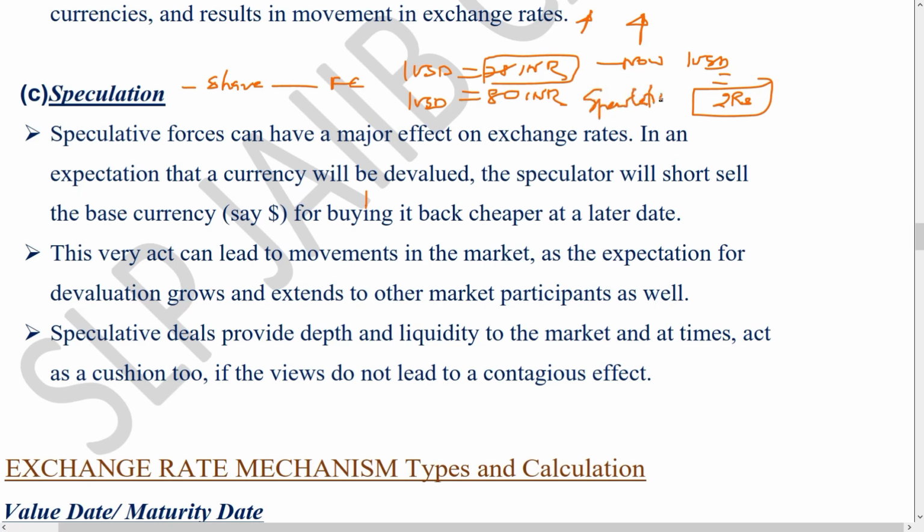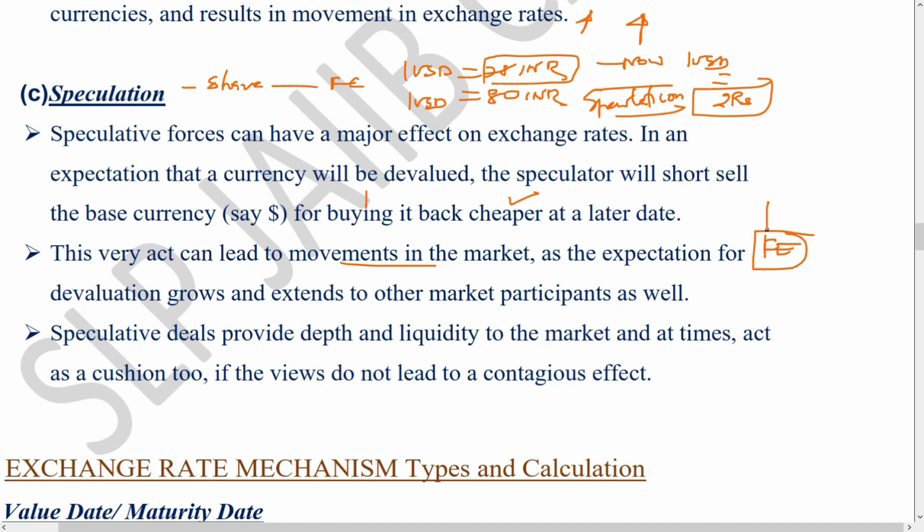A lot of risk is also involved. The foreign currency itself is being treated as a property or stock, and they are purchasing and selling it. But this very act has an effect on the market. Many people are buying in the expectation that one currency is getting weaker and another is getting stronger, so it will also have an effect on the foreign exchange rate.